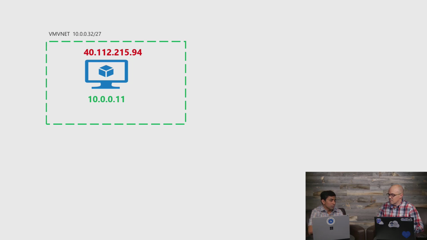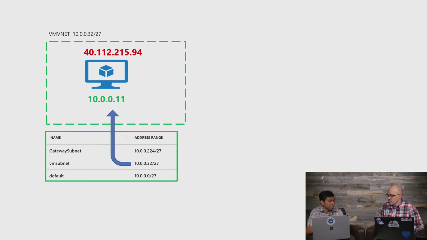Now, let's look at the new interesting part here, which is the VNet firewall rules. Let me set up the scenario for you. Let's assume you have a virtual machine that's running, say, your legacy app on IIS or whatever. The virtual machine typically has a public IP address, which is the 40.112 address. You can also have a private IP address, which comes from a particular subnet. Best practice is to always make sure your private IPs come from subnets, which helps in network segmentation, and that's a networking best practice. I'll show you how it helps.